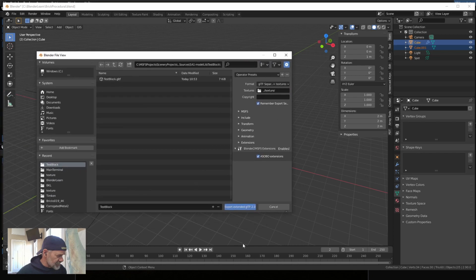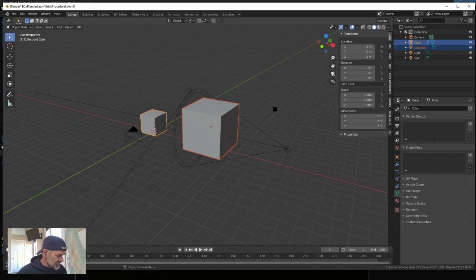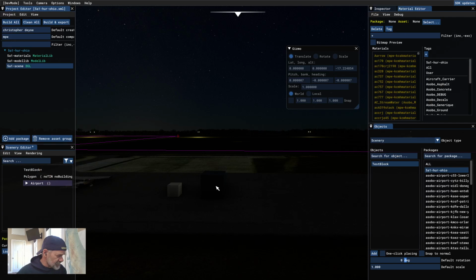Everything's set up the way it was, so I'll just hit export, and that export should be done. Minimize my Blender, and notice that the sim did update live, which is good.